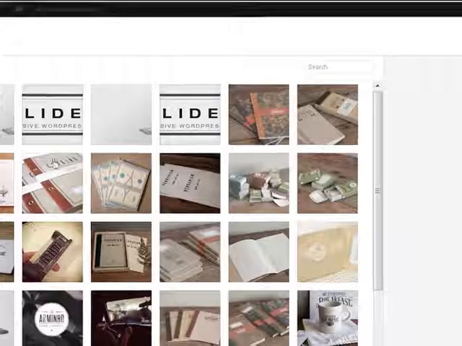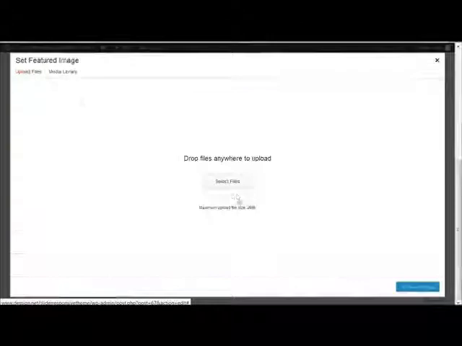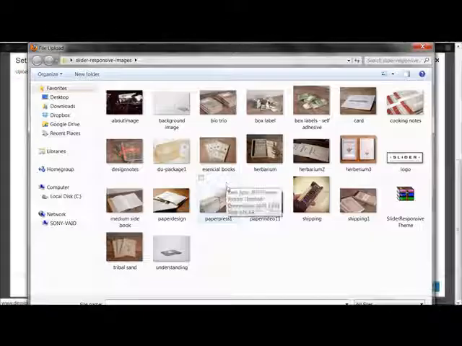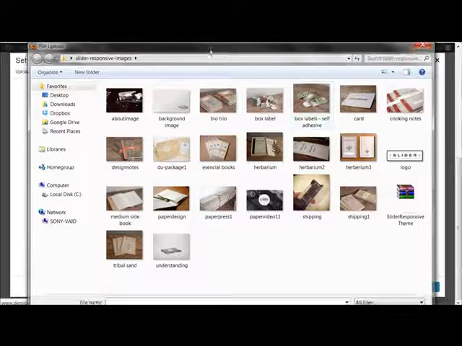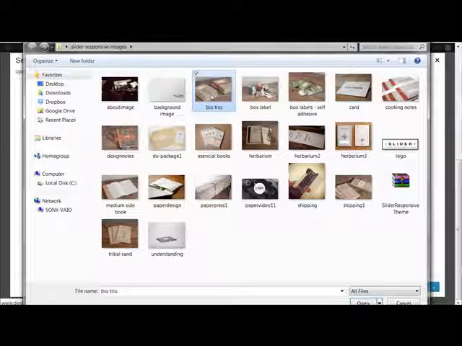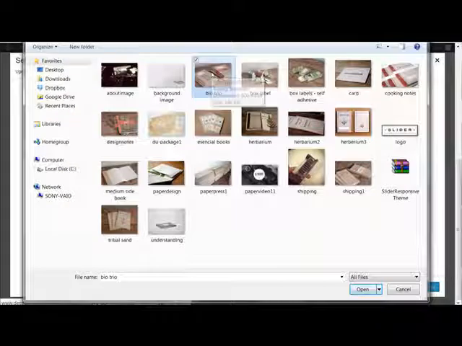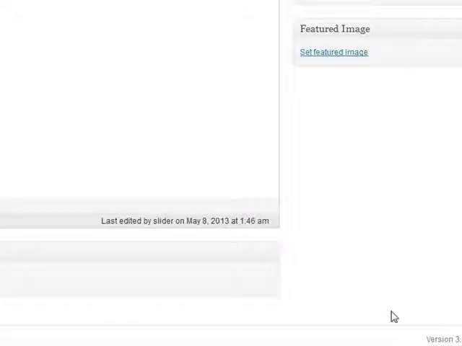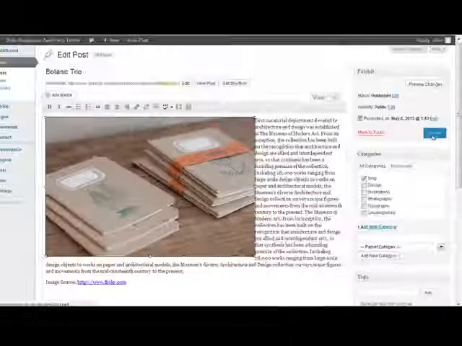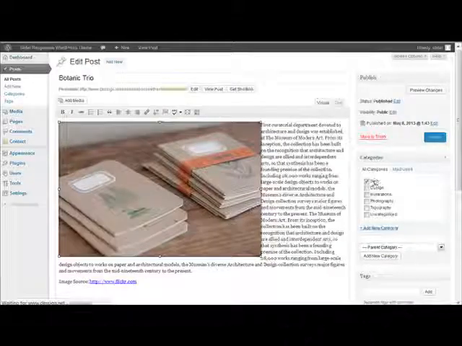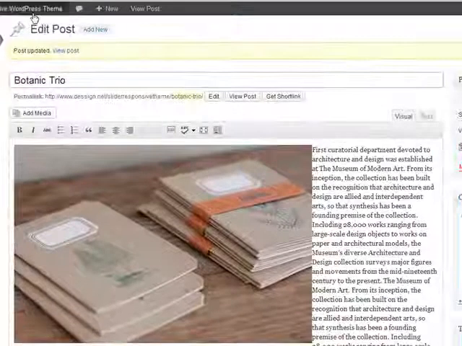Upload fresh images from your desktop. So pick an image. It's about 800 by 500. Open. Set feature image. Here's your image. Update or publish. And this post is going to go into your blog.